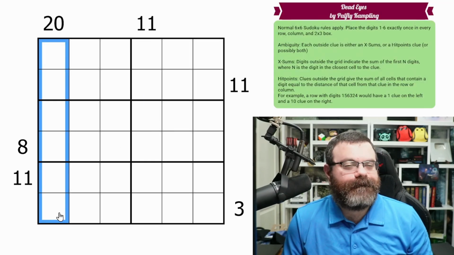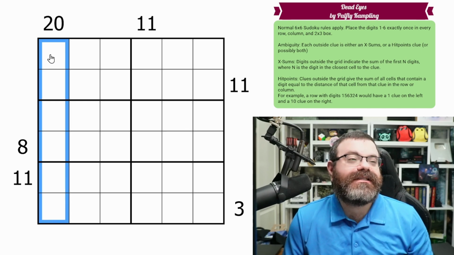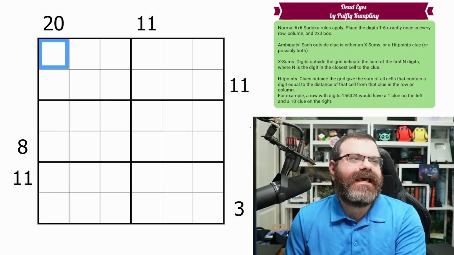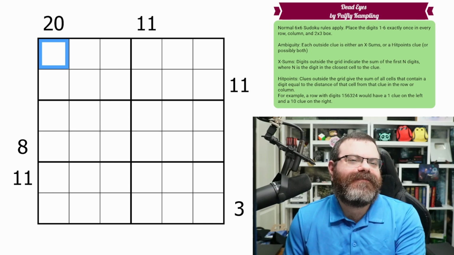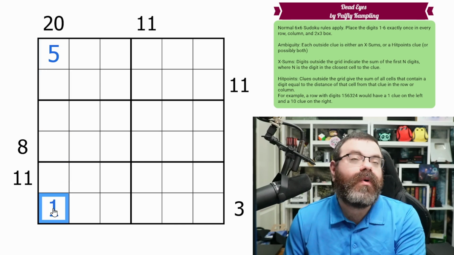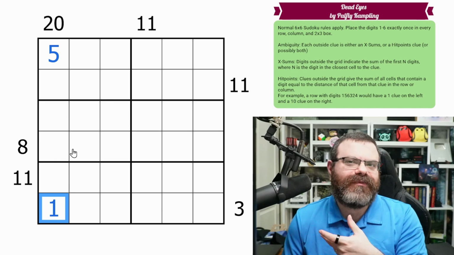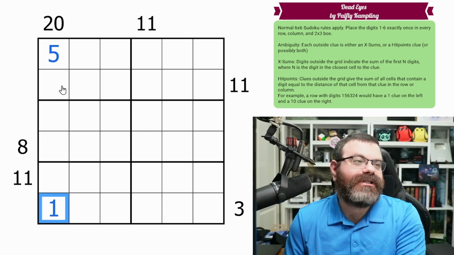20. So if this was an X-sum clue, this is limited for both X-sum and hit points. If it's an X-sum clue, this has to be a 5. And then the digit we're missing is the 1. So the 1 would end up over here, right? So all 5 of these would add to 20 because we're missing the 1. Thinking about the outies for large digits is often helpful, right? These 5 get used and the 1 is out. So the outies add to 1 because 1 through 6 adds to 21. So that's one option, that 5, 1.